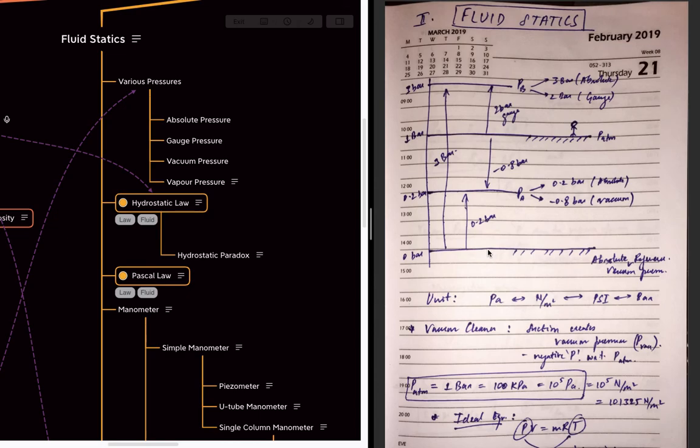But when we consider it with respect to the reference or the absolute pressure, it is 0.2 bar. So this is an absolute pressure, this is a vacuum pressure, and this 1 bar is called the atmospheric pressure. Over this 1 bar, any pressure is called gauge pressure. So these are gauge pressures, and if this pressure of 2 bar is considered with respect to the absolute, it will be 3 bar, and that 3 bar is called absolute pressure, while just the 2 bar is called gauge pressure.